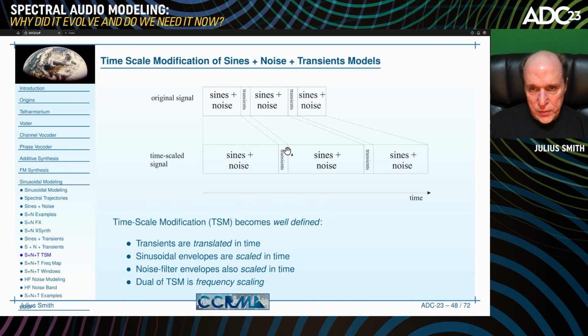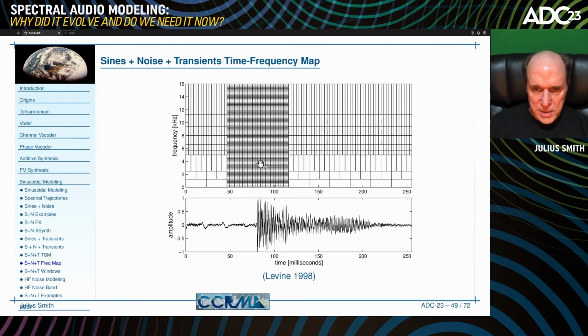If you stretch out a transient, then you'll get an inverse squeeze to the spectrum. You get this change in formants and so on. But the envelopes, or time domain envelopes, can be stretched quite a bit. Now, it does change the relative phase across the harmonics, and that can be heard as reverberation and so on, but it's a very robust thing to do. Let me give you an example of that.